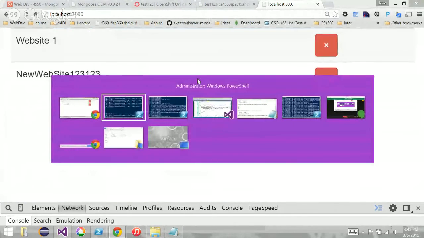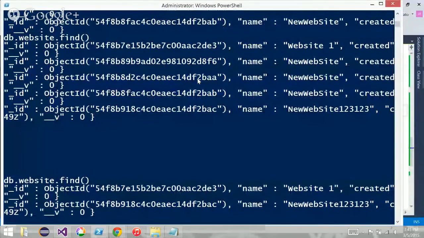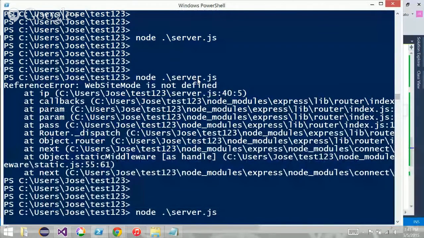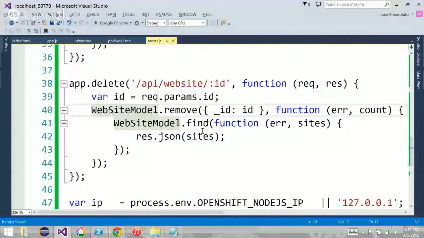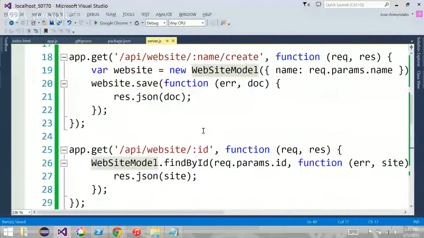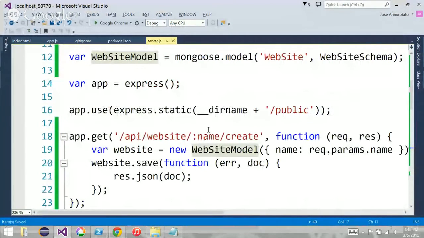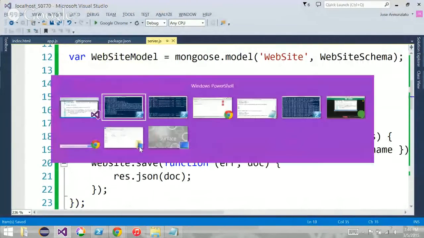What happened? What did the server say? It didn't complain. Why didn't it work? Oh, we forgot to create, right? The create.